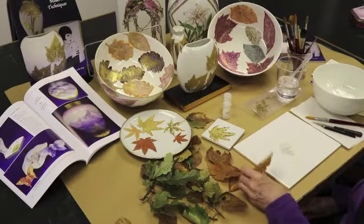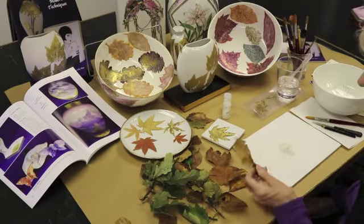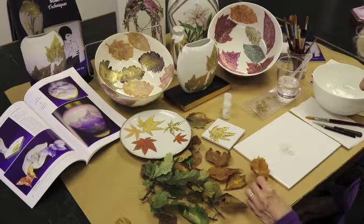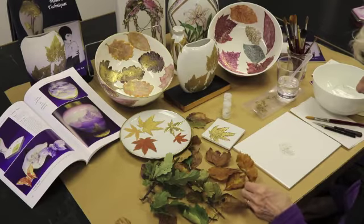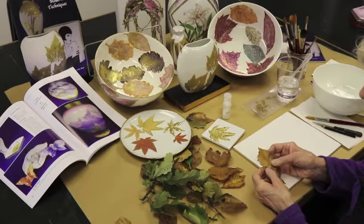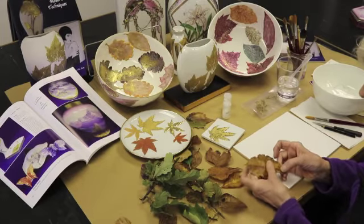This is a very interesting technique. It can get quite addictive when all the autumn leaves start coming down. And so the first thing to do is, while you're out walking your dog or a walk in the park, pick up some nice leaves. The ones with the ribs and the nice vein down the back work very well.